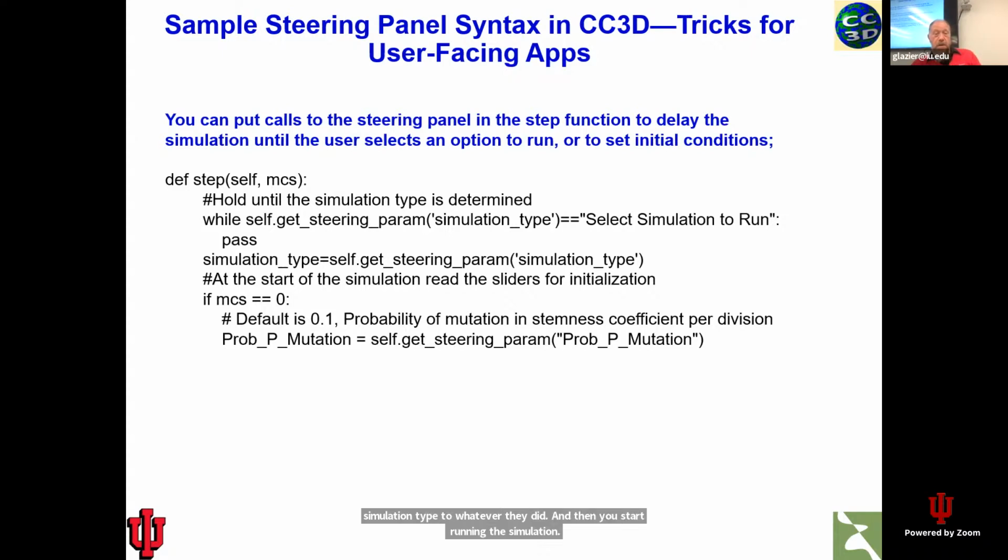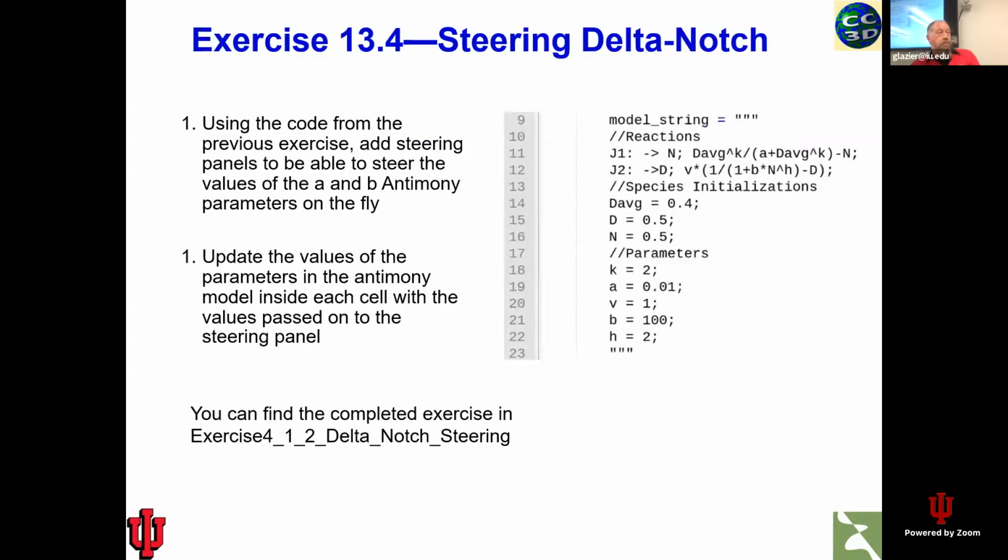You could have a slider that said pause, and if the person slides it to pause, then you enter a futile loop and wait. And so you can actually use the slider like the pause button or the start button in the simulation. But this gives you a lot more control because you can say that the user has to define the values of certain parameters first before the simulation starts.